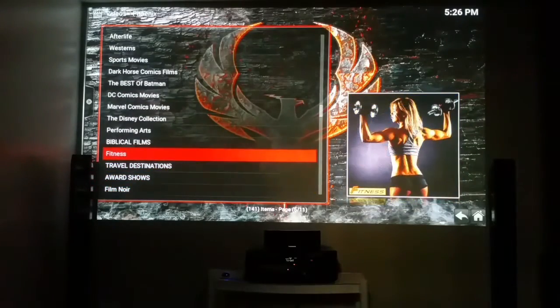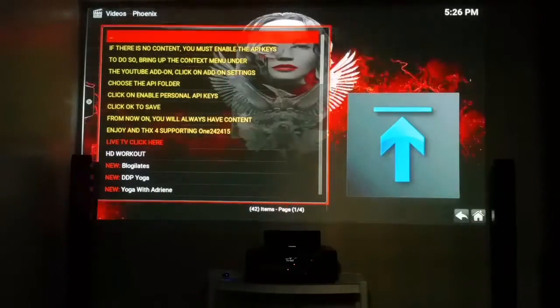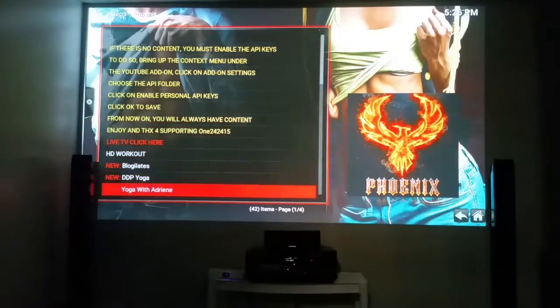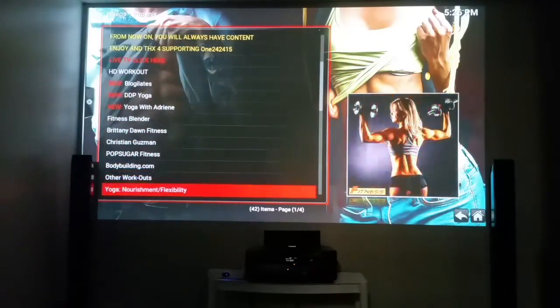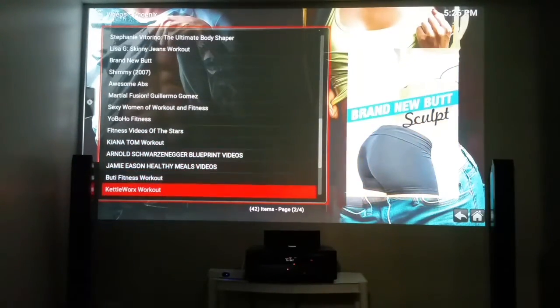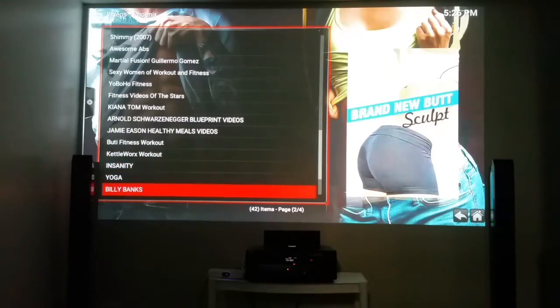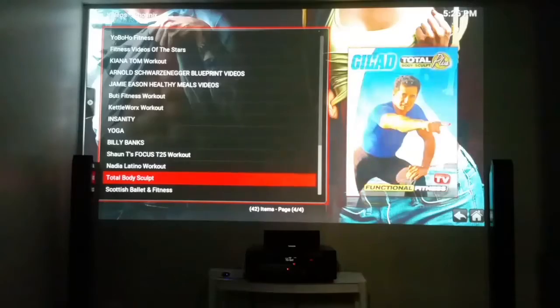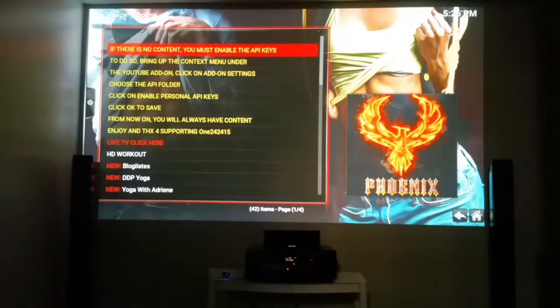Fitness — got more fitness stuff. I'll click on it so you can see: all these fitness options, yoga. You've got Sean T, Billy Blanks, yoga, Sean T's Focus — look at this, it's incredible. You've got a lot of stuff on your box but you've got to take the time to look through it.